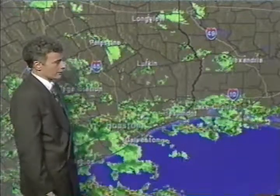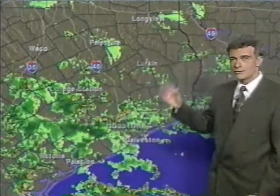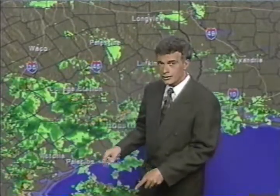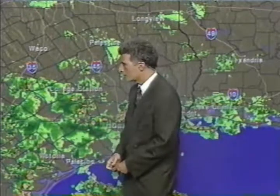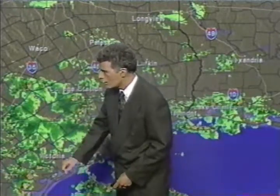So we're getting hot. This red area or orange area is the outline of 90-degree or plus weather in a lot of Kansas, Oklahoma, and Texas. Some showers moving up through Lake Charles, Louisiana, into parts of the piney woods of Texas. Not as rainy as yesterday when you had about 11 inches of rain down in Webb County, Texas, but we've seen funnel clouds in Victoria County, near Victoria, Texas, Matagorda Bay.